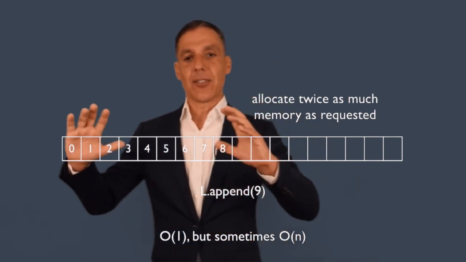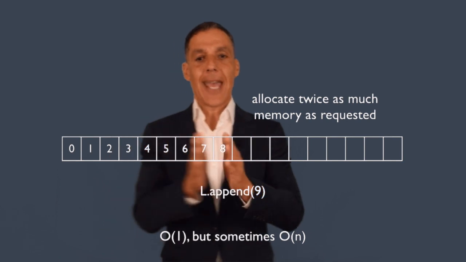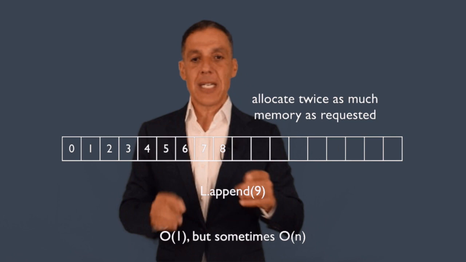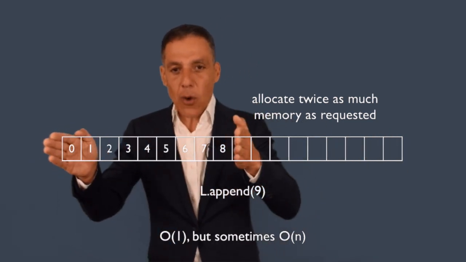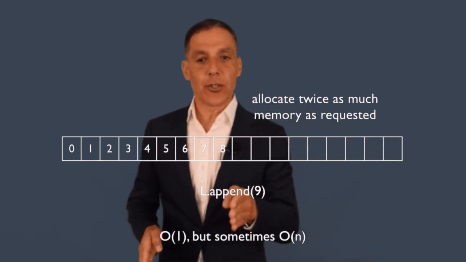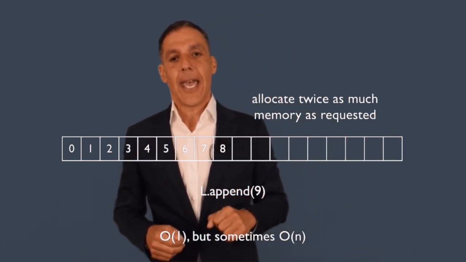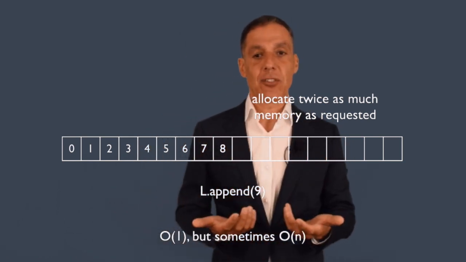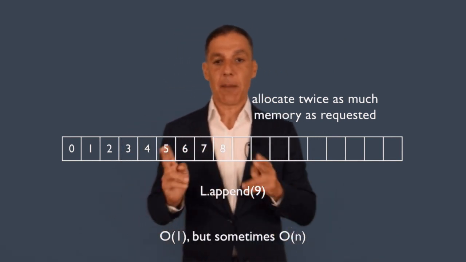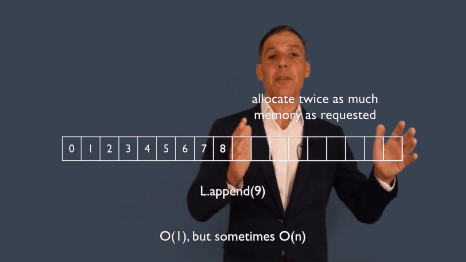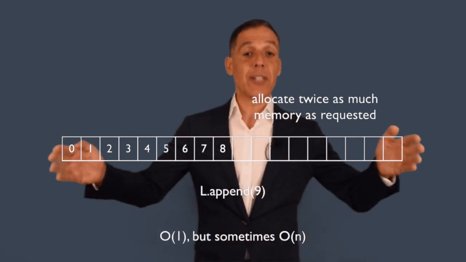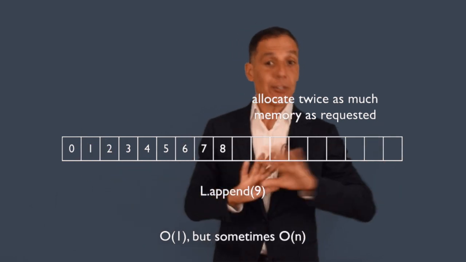So what Python does is that once you've appended, it allocates more space for you than you think you're going to need. So although the list can only go up to here, this space is reserved on the off chance that you're going to append some more elements. And that's just a programming language optimization, right? You don't have to do that, but Python does that. And what that means is that append at the end of the list, if the memory is there, can be O of 1, but it's sometimes O of n when you run out of space. Okay? So worst case scenario is big O of n.